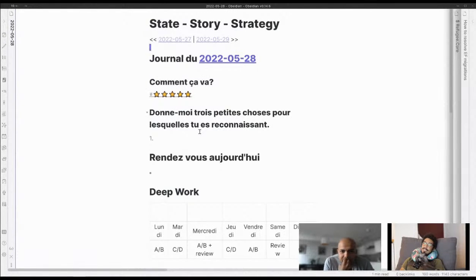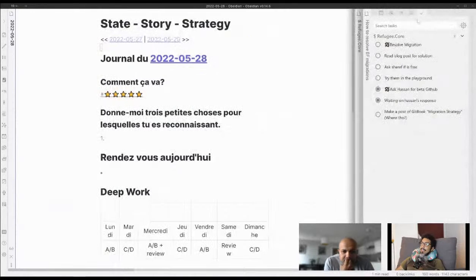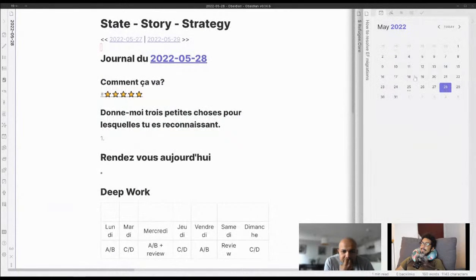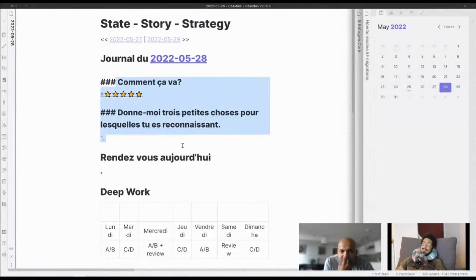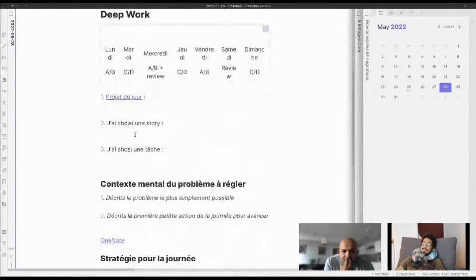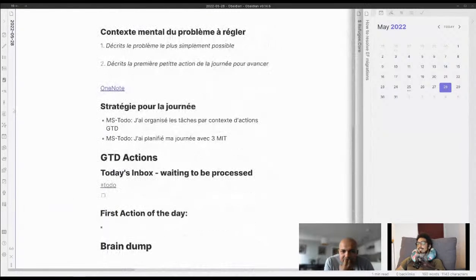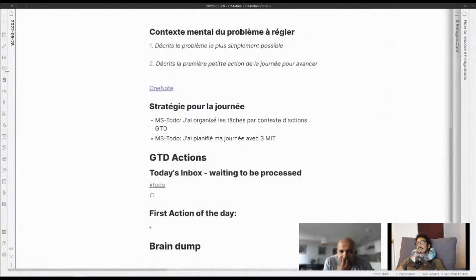And this is like a personal one. If I do Control, I have a daily note, and I can see on the calendar view here the notes, and I can access them, and they are linked between days and stuff like that. And I have some questions that I ask myself every day, like, how are you doing? What are you going to focus on and stuff like that. I mean, it's nice, but you do not have to work with this note taking app like that. You can do whatever you want.